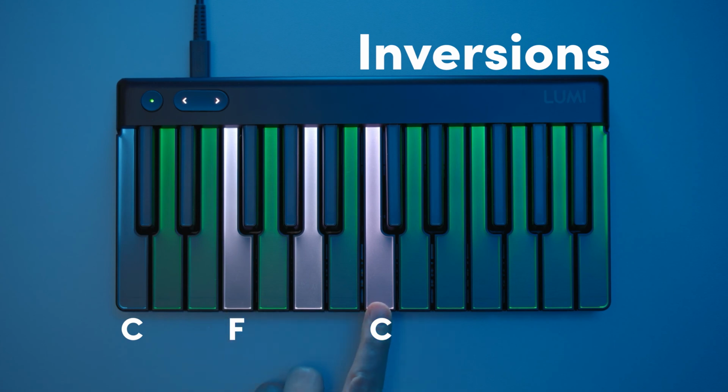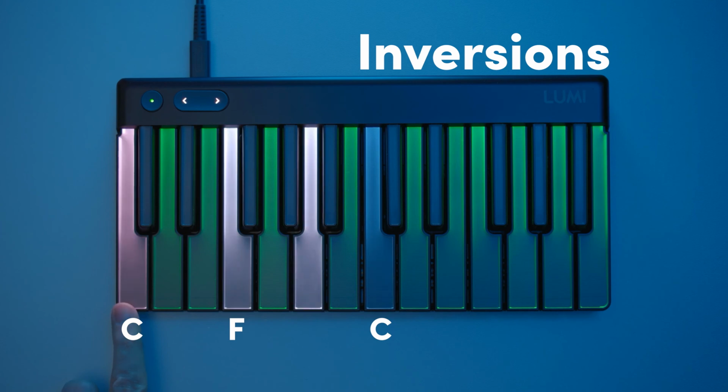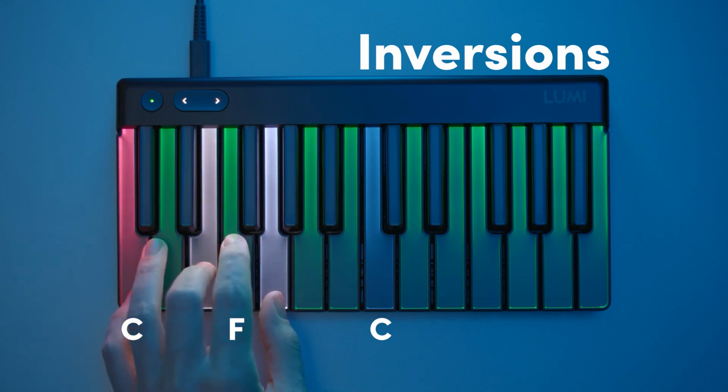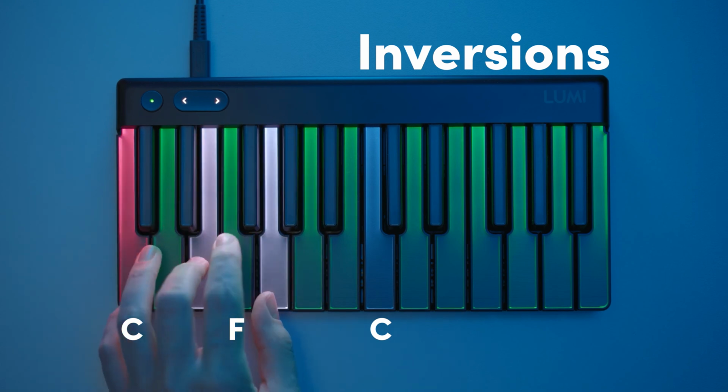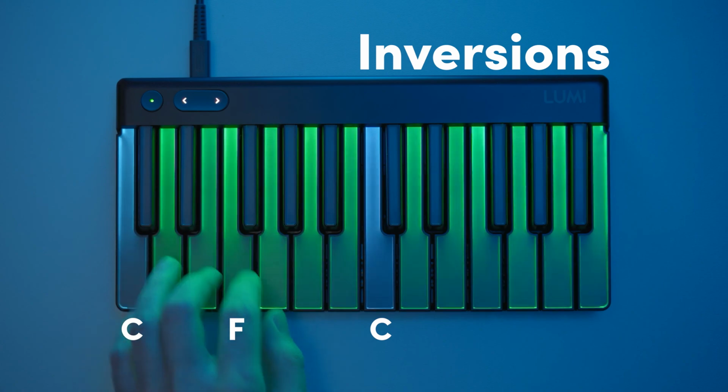I'm pressing this C up here, but we could use a C from another octave. Remember the P8 interval? Let's use this C down here instead. See, this is still an F major. It sounds a little bit different, it's a different voicing, but it's still the same chord. With this trick, you can play chord progressions with C and F that don't have to jump around so much. And it also sounds a little bit smoother.